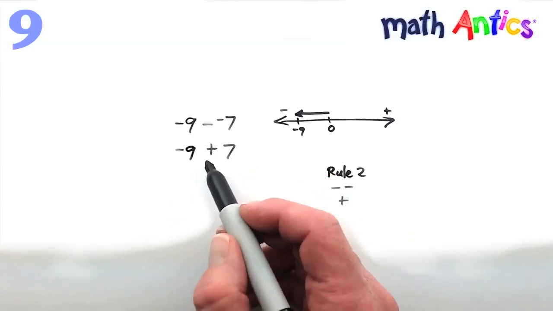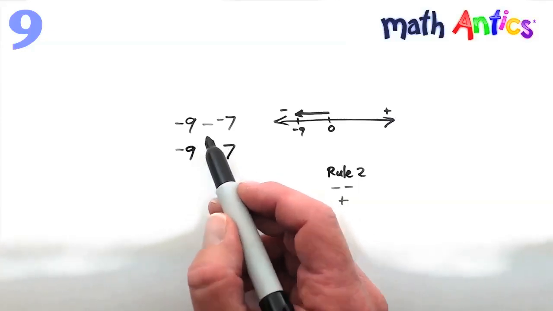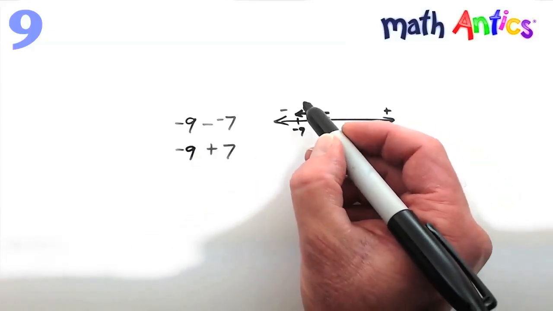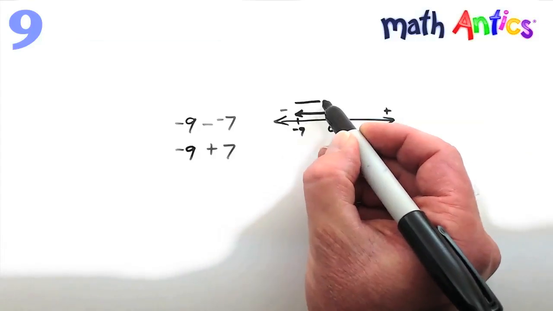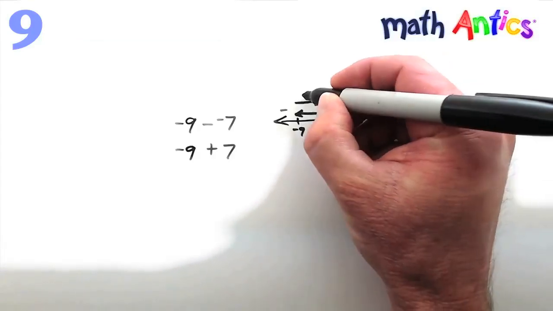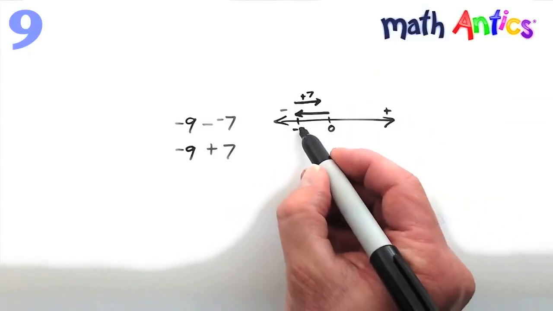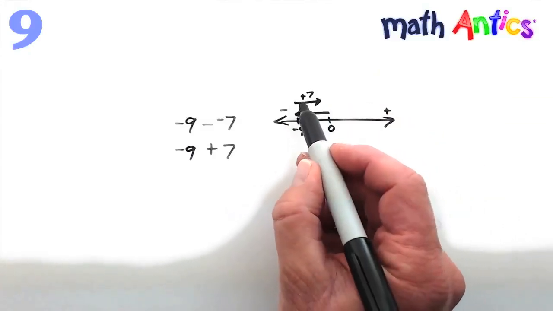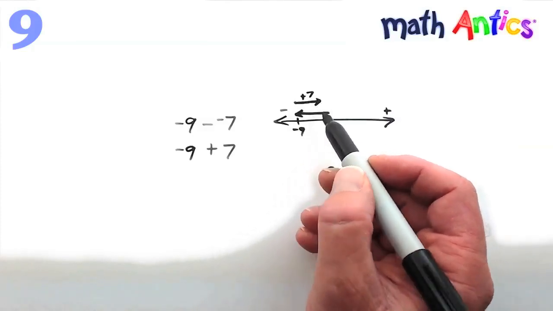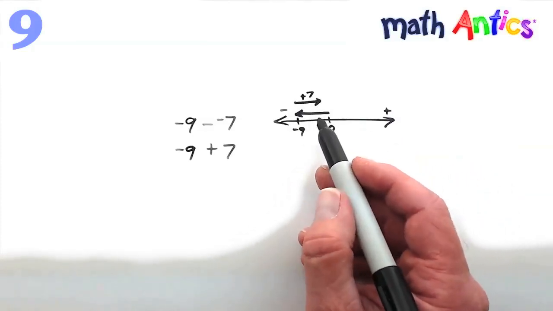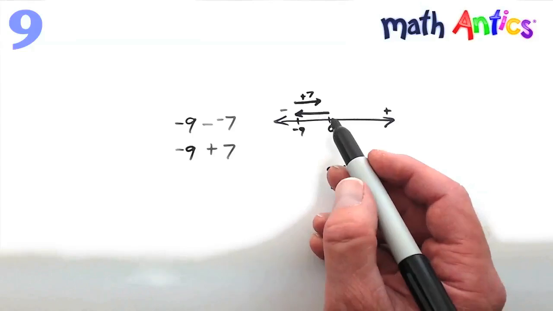And that helps us to see that what's happening here is we're not taking something away, we're actually making it bigger. We're going to be going in the other direction by the amount 7. So we're going to have a plus 7 here. So we're going to be starting with a negative 9 on this side, and then we're going to be going positive by 7. Now we need to ask, is our answer going to be positive, negative, or 0?